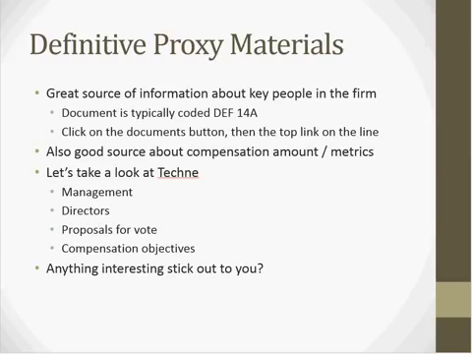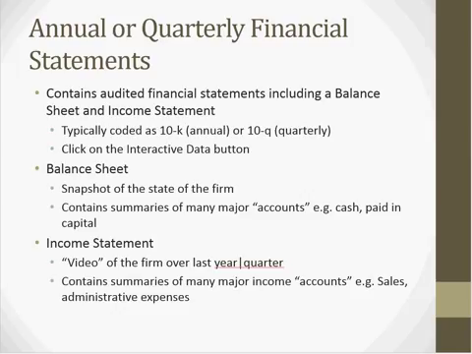But let's look specifically at some financial statements of a particular company. We're going to use the company Techne, a biological products firm from Minneapolis, Minnesota, as our example. The financial statements are the ones we're most interested in. They're actually released in two versions. You have an annual version that covers the year-end results, and there's a quarterly version that covers just the most recent quarter. Obviously, there's a delay to give the company time to prepare those statements, and then sometimes they're amended after the fact if there's a need to.